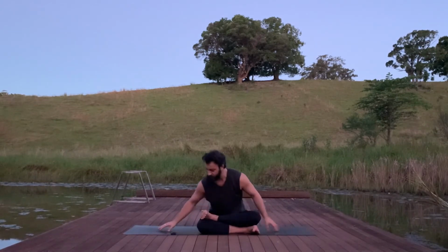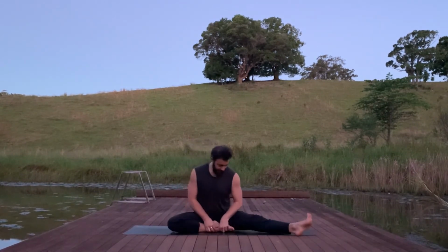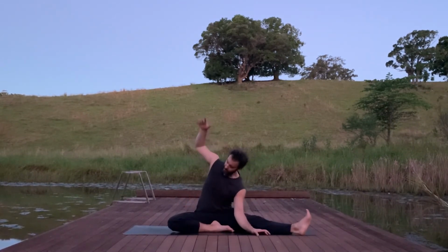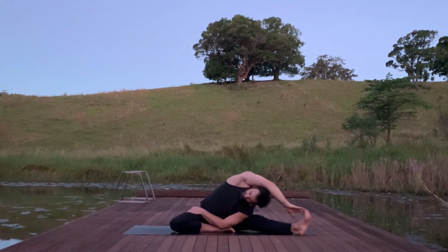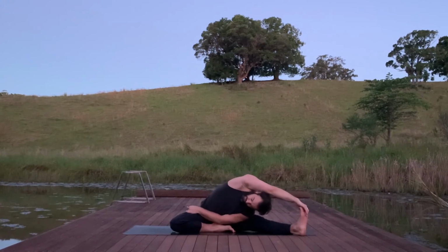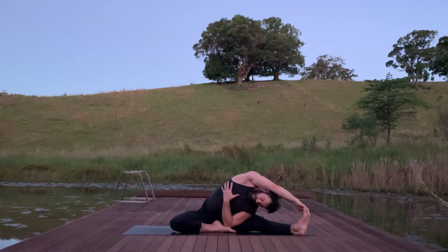Inhale, chest lifts up. Onto the other side of the side bend. So left leg kicks out, right foot pulls in. Left hand down, right hand up. Leaning back a little and then reaching for the foot as the left hand comes across to catch the leg. Possibly in a very deep variation of that. But the important part, your breath is moving, the top shoulder's rolling back, and you're feeling your side body stretching. Steady breathing now.